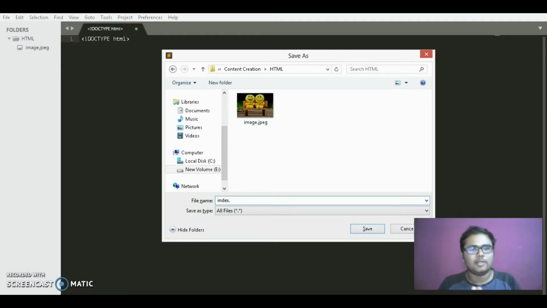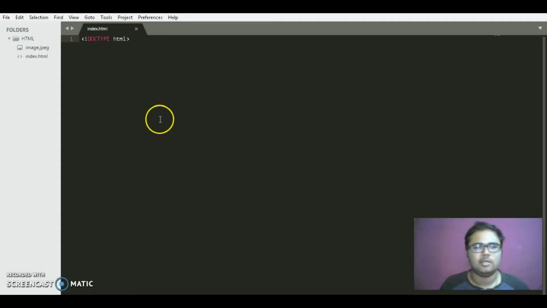But this is not a text file, it is an HTML file. So you could save it as index.html or htm, but the usual convention we use online is html. So you also do the same, index.html, and save it. Voila, now we have got the color coding which you needed. So it's doctype html. This is done.